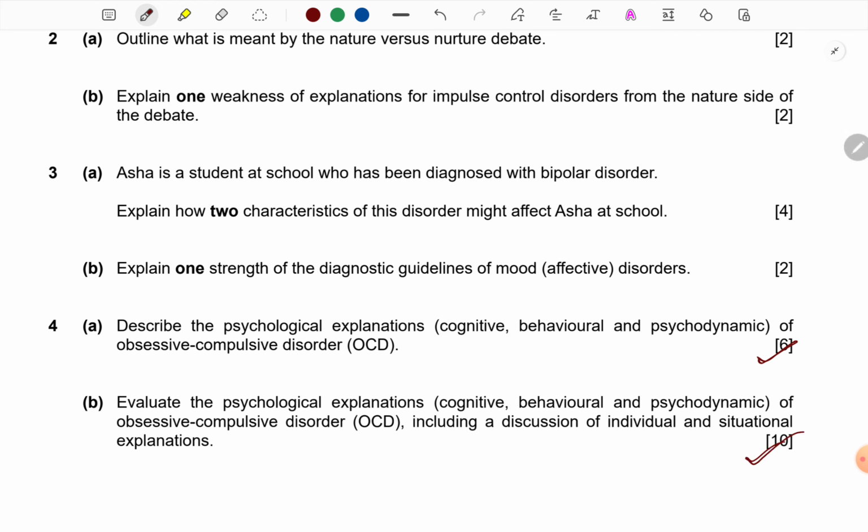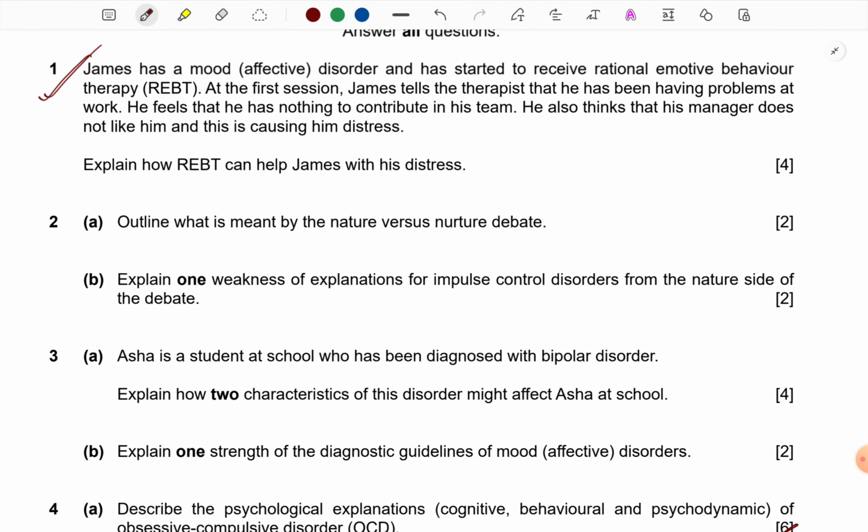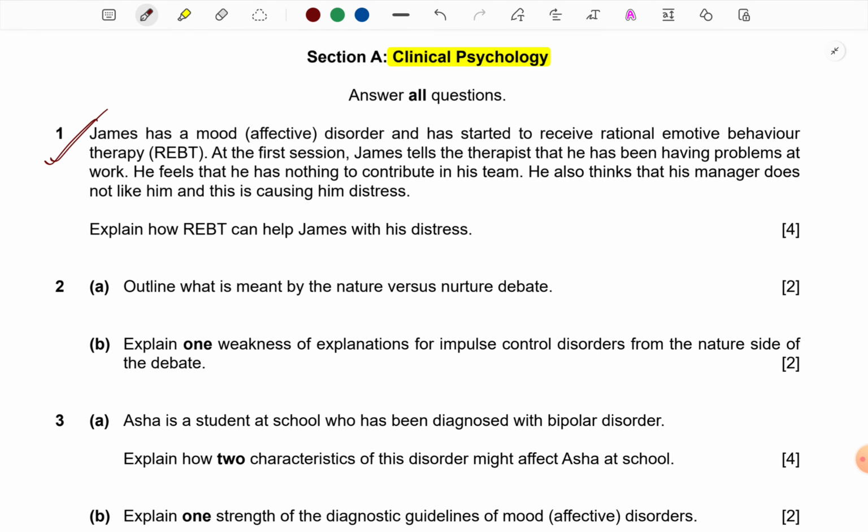When it comes to the 10 markers, earlier it was more about explaining the topic with the help of the issues and debates. This time there is a very strong emphasis on giving strengths and weaknesses from the issues and debates along with the explanation. So how you're going to answer by memorizing old mark schemes, if that is your strategy, I really don't know. So don't engage in wrong habits when the board is instructing you otherwise.